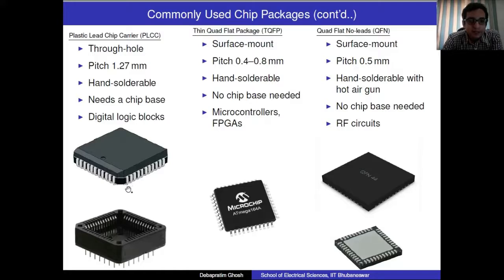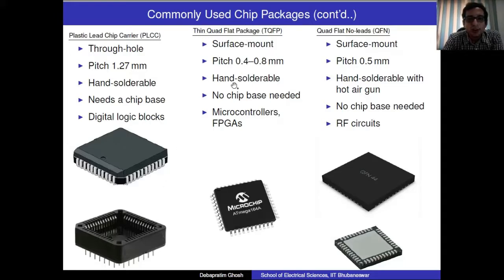Now if you see these pins, they are in the form of a closed ring. If you notice this very carefully, this metallic pad is coming out and then it is bending inside. So therefore you need a mounting base, which I have shown here, and then this will be inserted on the PCB. Its pitch is 1.27 millimeters. So this can be hand solderable.